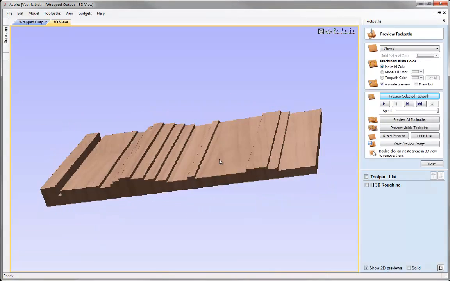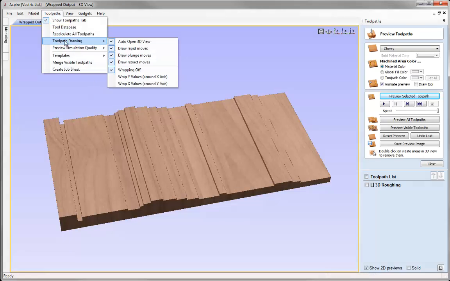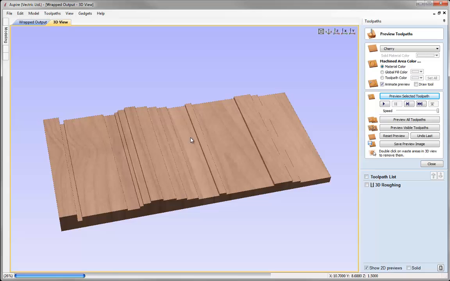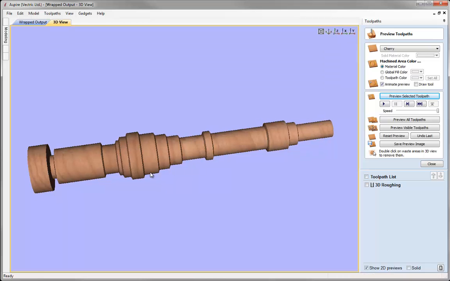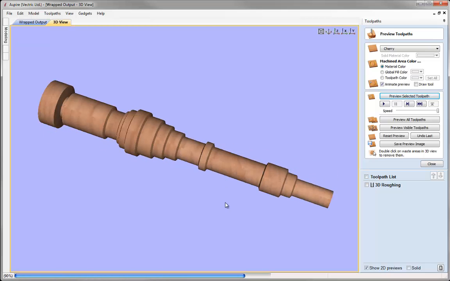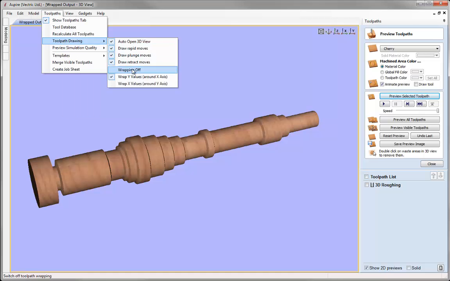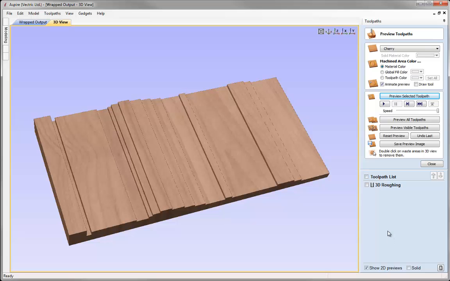Once I'm happy with the way that looks, I could also view it in the rotary environment, go to Toolpaths, Toolpath Drawing, Wrap Y Values in this case, so we can see how the part's going to look after the roughing there. That looks okay, so let's go back to View, Toolpaths, Toolpath Drawing, and Wrapping Off.